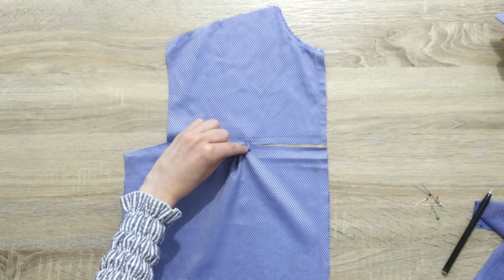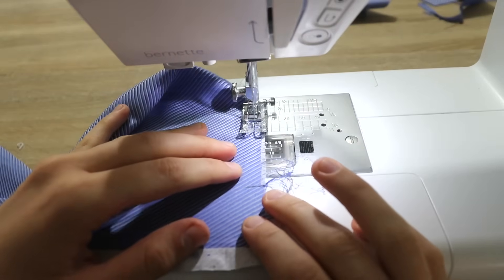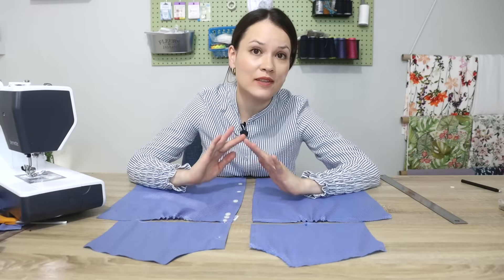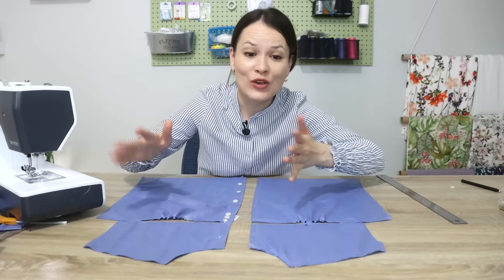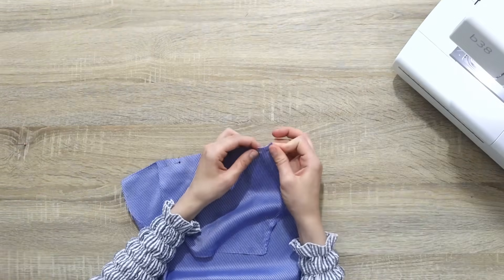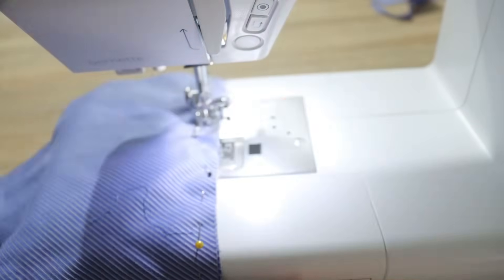As I mentioned, to add more of that feminine look to this upcycle, I'm going to take the bottom part of the front of the shirt, select the longest straight stitch, and sew within the seam allowance. After that, pull on one of the threads to create the gathers. As a reminder, you don't have to do everything that I'm doing — that's the beauty of upcycles. If you don't want to replace the button placket, don't. If you don't have stains to work around, you'll skip some steps. You have the power to reimagine these garments and give them a new life, so pick and choose which steps are right for you.